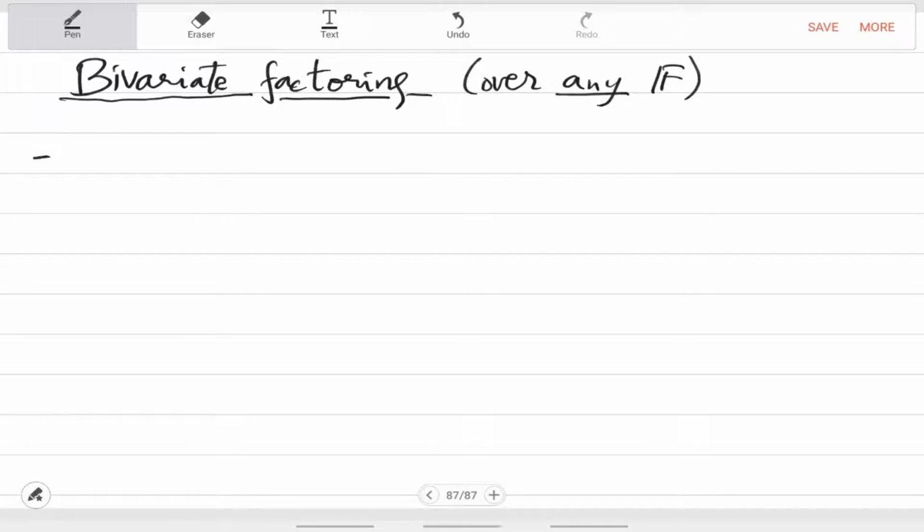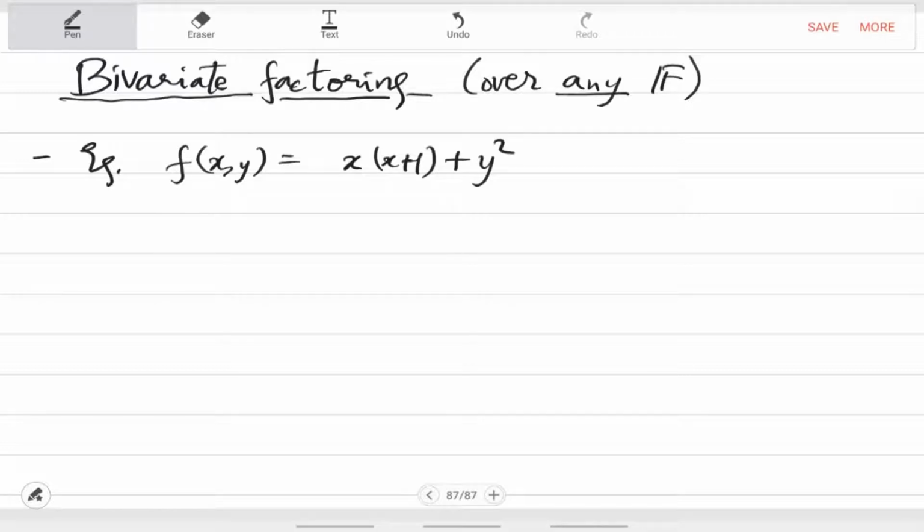Let us look at an example first. So suppose you are given a bivariate polynomial x plus 1 plus y square. Well, this happens to be irreducible, but how do you know? Right? How do you show that this is irreducible? Because for bivariates, you don't even know how to test irreducibility. Right? So this polynomial, intuitively you can immediately see that this is irreducible, but what if it is not? So you want to factorize this. Right? So what is the method that you can try?